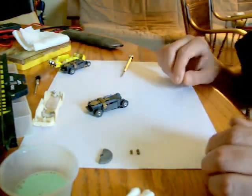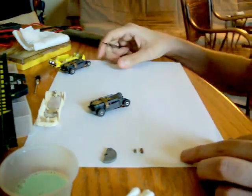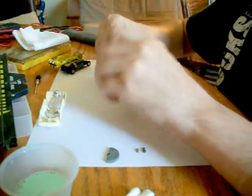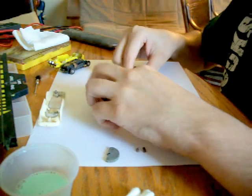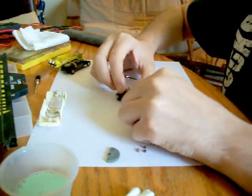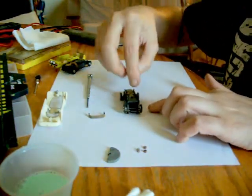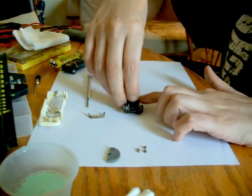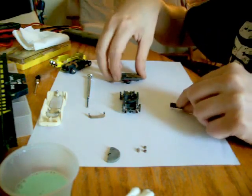Alright, I'm back. I took the bodies off. I'm going to take the motor plate off. And here's where you got to be careful. There's brushes inside underneath the motor plate. You want to keep them in the same position. The front one in the front, the back one in the back.